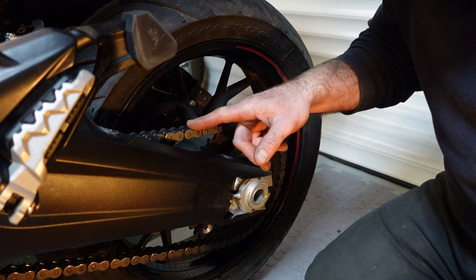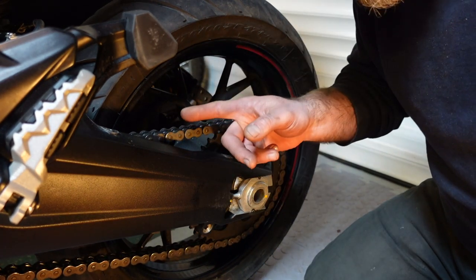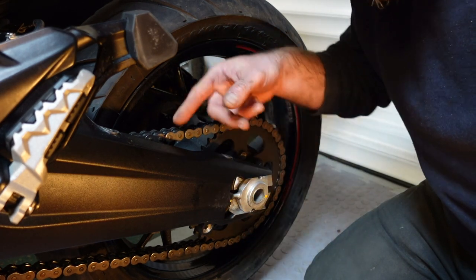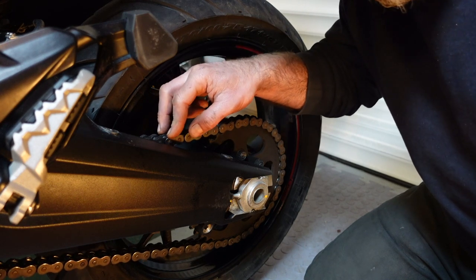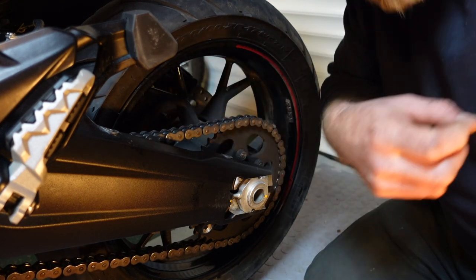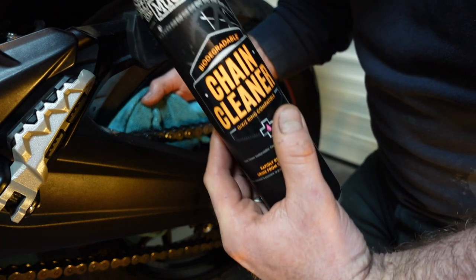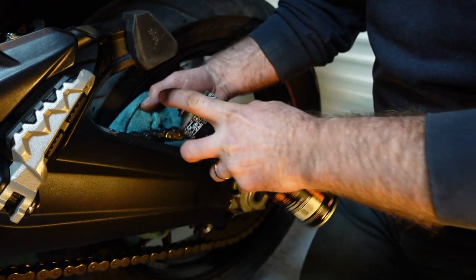Don't forget to give your chain a really good clean. I haven't started this one yet. But don't re-lube your chain until you've sprayed your ACF50, because you want the ACF50 to actually engage the metal on the chain to prevent rusting. Then you can lube over the top of that. I use Muc-Off chain cleaner normally. Seems to do the job pretty well.